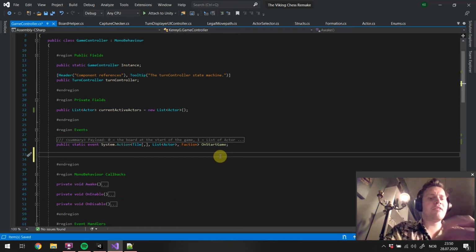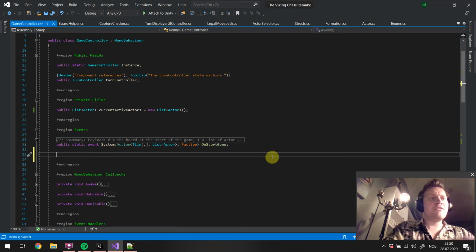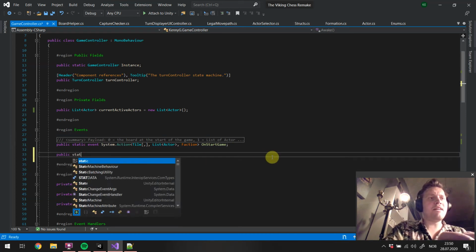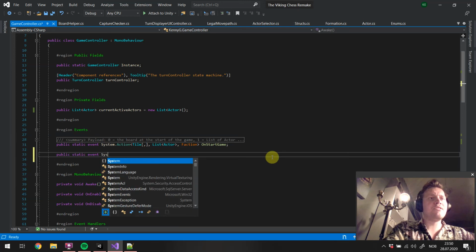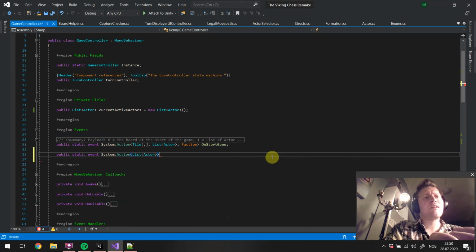So we're going to create here in the events section another public static event System.Action, and it's going to have a payload of List<Actor>, and that is going to be OnCurrentActiveActorsUpdated.